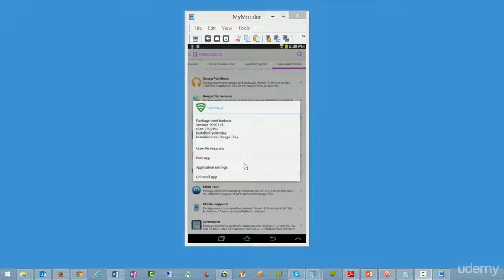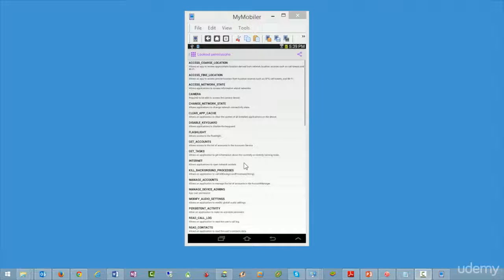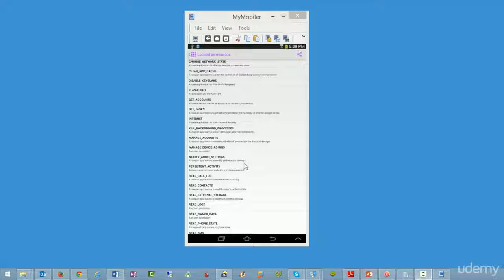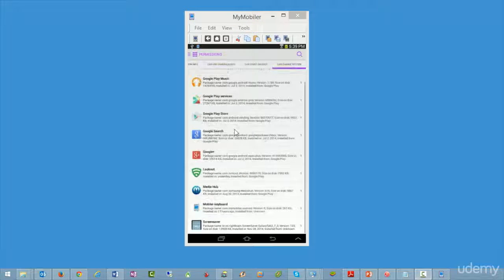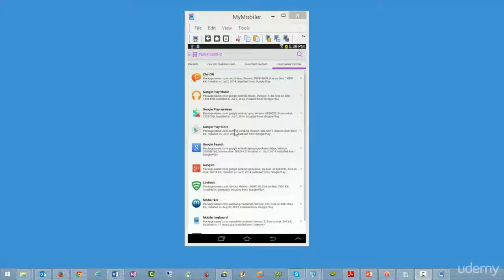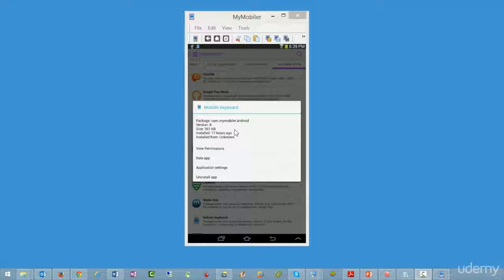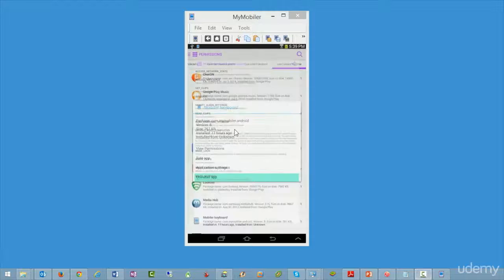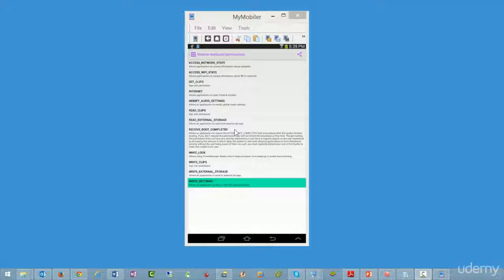Let's take a look at Lookout. What does Lookout allow us to do? Now this app has a ton of permissions, and it can also modify the audio settings and manage device admins. It can't modify anything there, but it can manage the admins. It can kill background processes, but that's not necessarily changing a system setting, so that's why it was listed here. Okay, even that free tool that we're using, App Permissions, has quite a few. Yeah, and this has write settings. Allows an application to read or write the system settings. And that, frankly, is kind of scary.